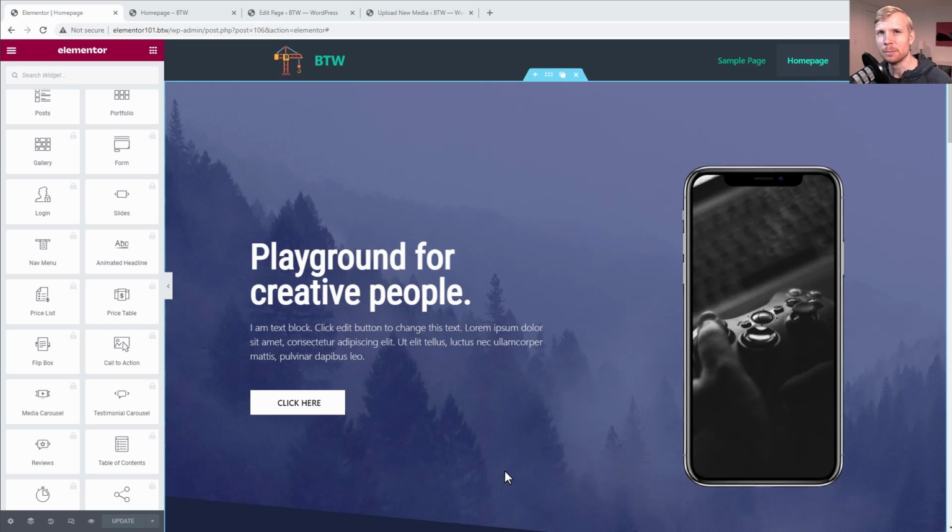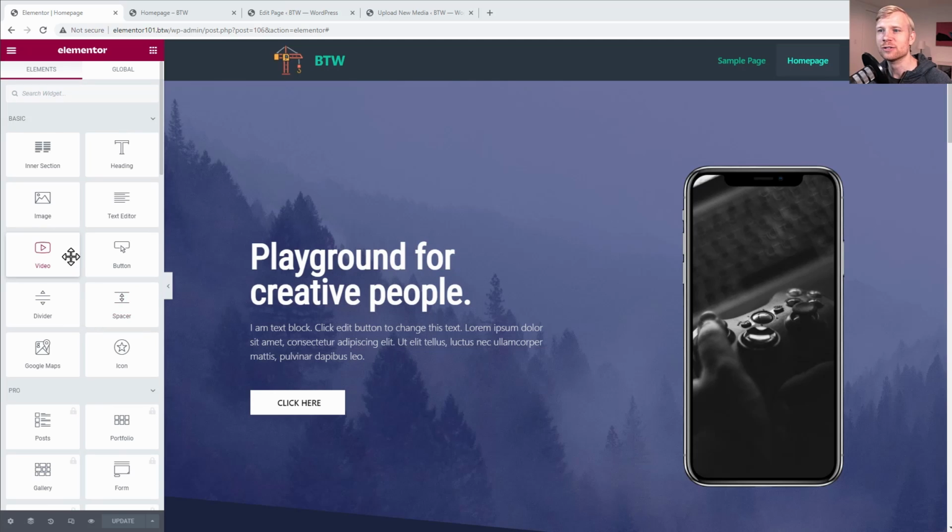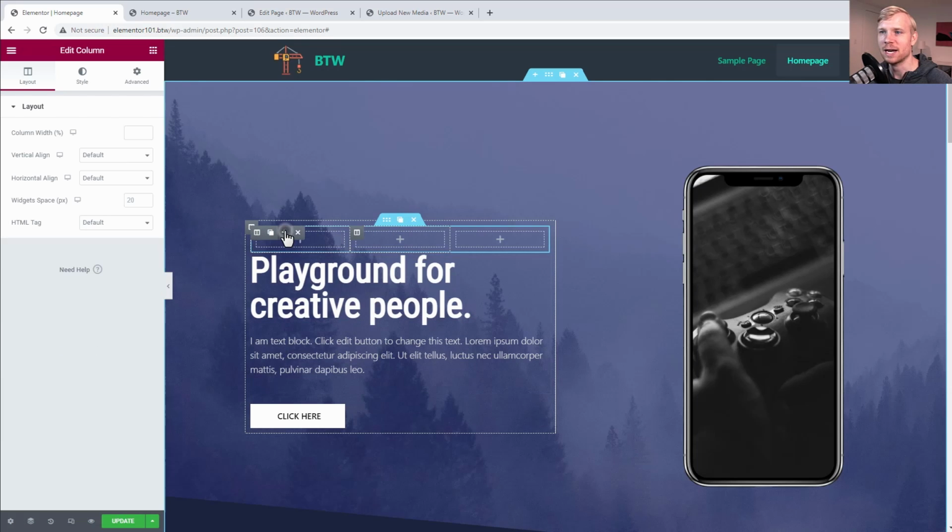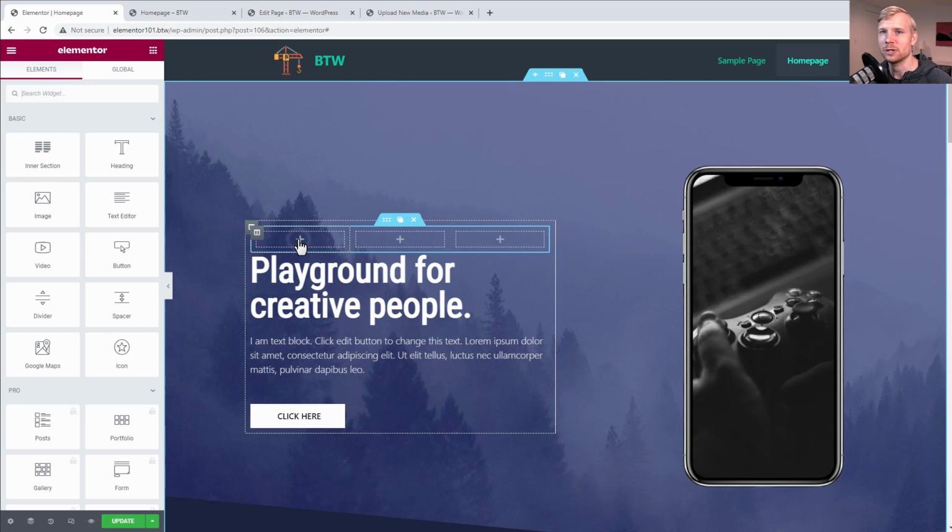All right, and here's a couple tips for some more advanced techniques that you can use as you build more complex layouts. So one is the use of the intersection, and you're only allowed to use one level of these, but basically inside any column, you can create a new intersection. So this lets you create sections within sections, or columns within columns. So you can see now that I have multiple columns inside this column, and we could add another one. So now we have 3 columns, and you could, for example, put an image in this.